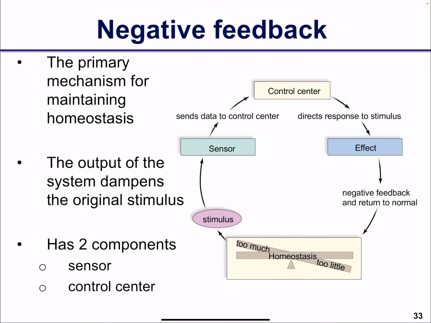So typically, the negative feedback is actually the primary mechanism by which homeostasis is maintained in our body. That is the most common mechanism that is used in maintaining a relatively stable balance in our body. So here we are going to have an initial stimulus. That initial stimulus can be, for instance, temperature change. It can be a pH change.